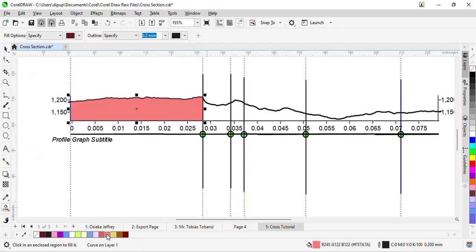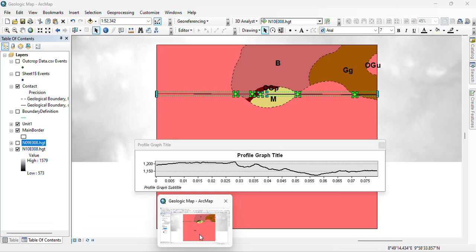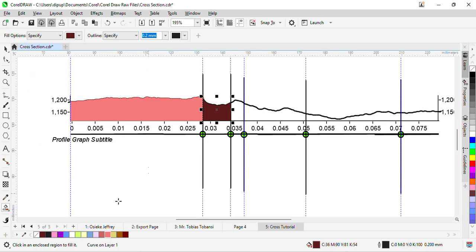This is the granite color here. I'll click on this. I'll ensure that I fill both the fill and the line with that same color. I'll come to the next place. I'll fill this. Let's check what that is on our map. The second place is our bar, and this is the color here. I'll fill both the fill and the outline with the bar color. So the next is the pegmatite. Now this is the pegmatite color. I'll fill both the fill and the line.